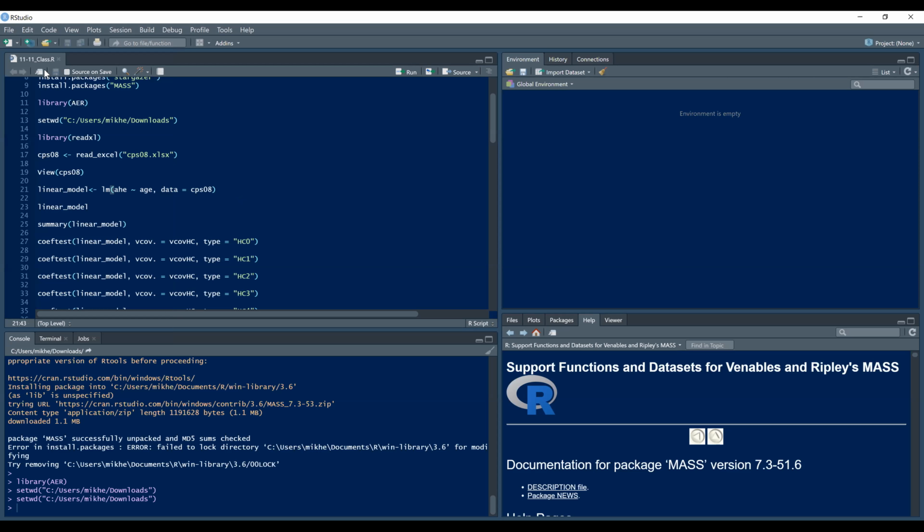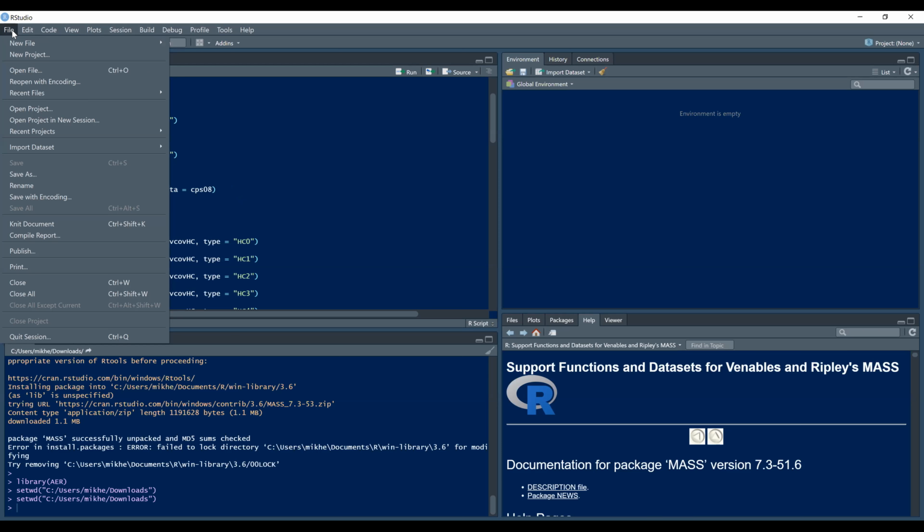Okay, so then go to File, and then we need to find import. Where is it? So import data set. We know that our data set is in Excel format. Do you guys see what I mean? We know that, right?